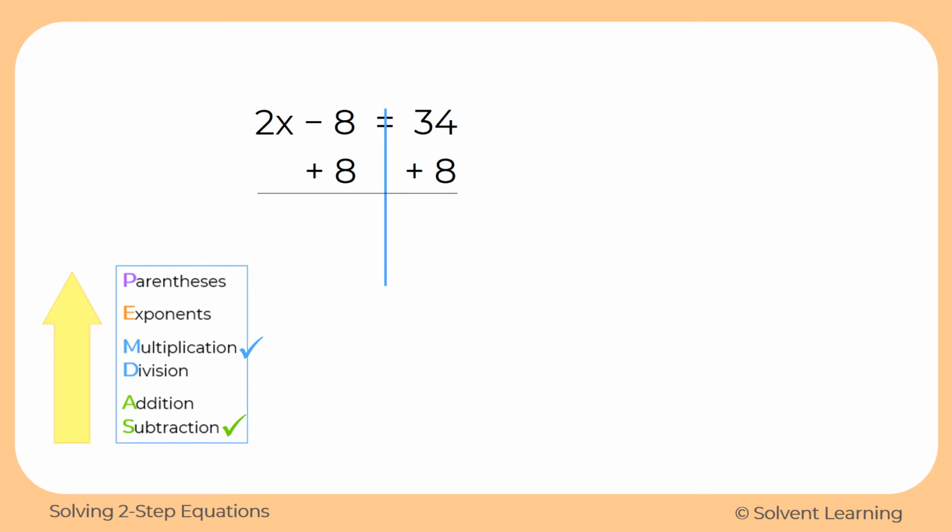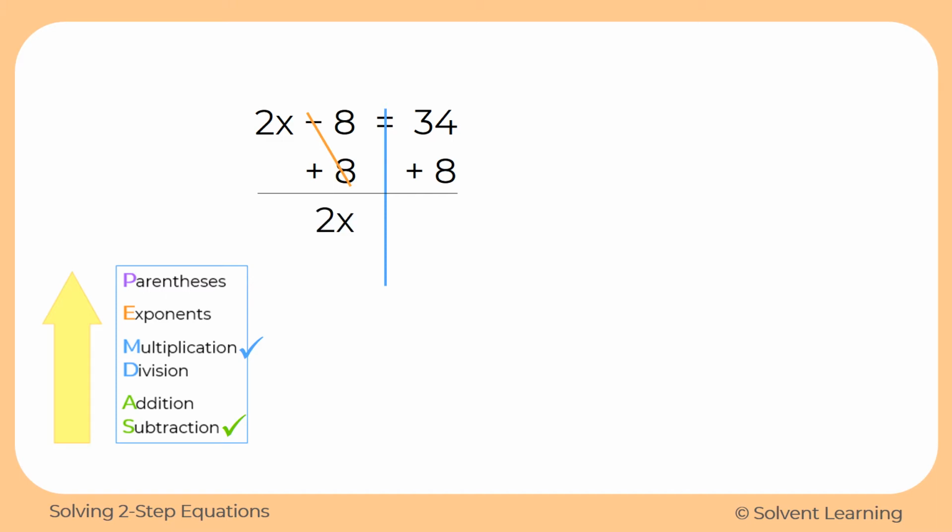So on the left side, the 2x is just going to stay the same. There's no other terms with x that we're going to combine it with. But with the minus 8 and plus 8, those are like terms. They're both numbers and we can combine them and they would equal 0. Normally, I would actually write a 0 underneath to show that they add up to 0. However, since that 0 is just going to end up going away anyway, let's just draw a line through these two numbers to show that they basically cancel each other out.